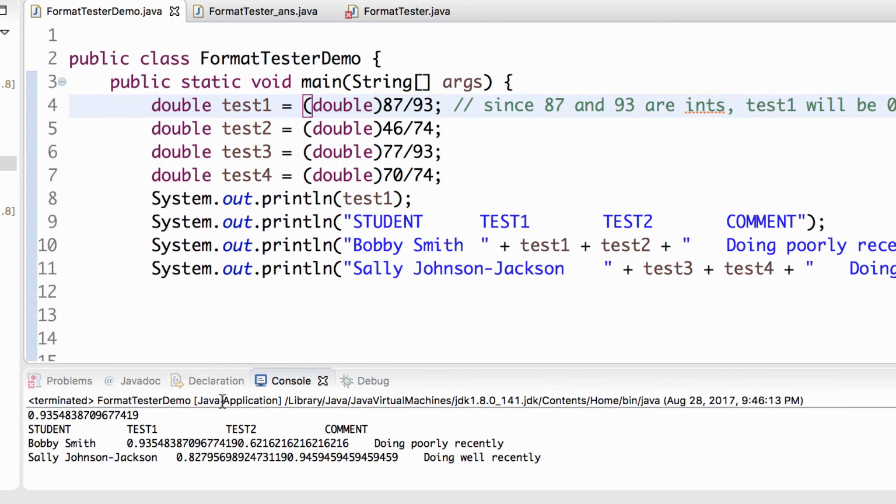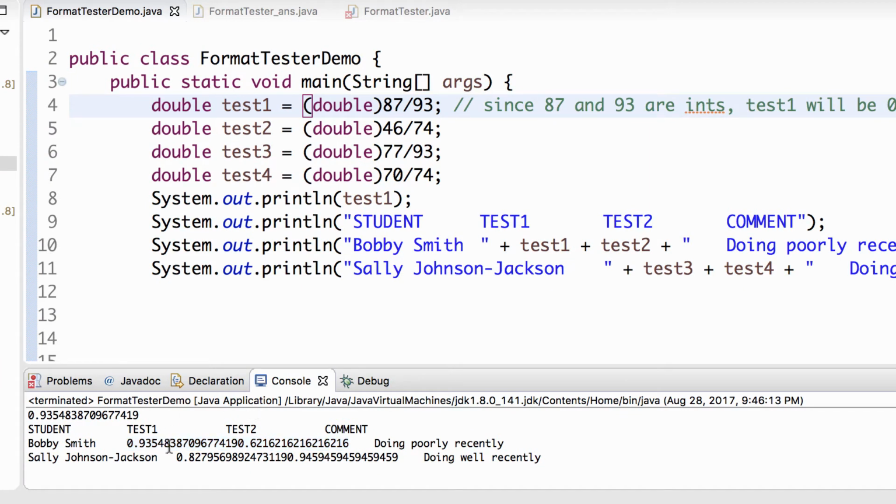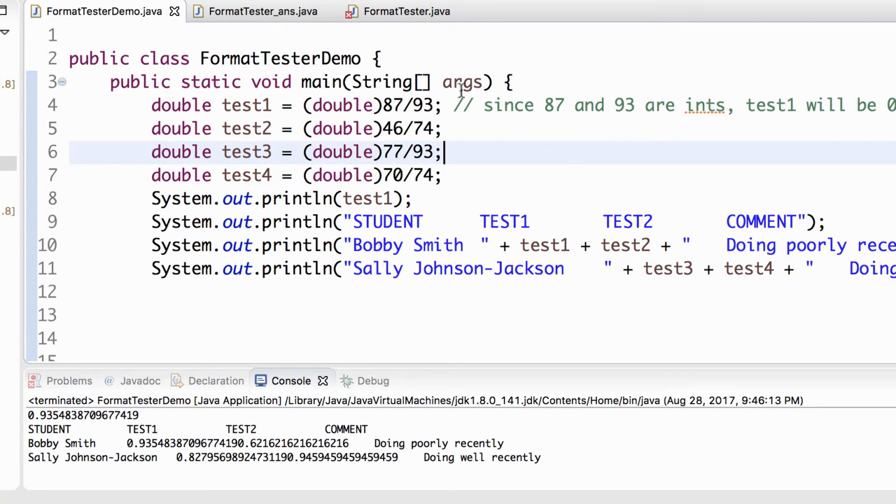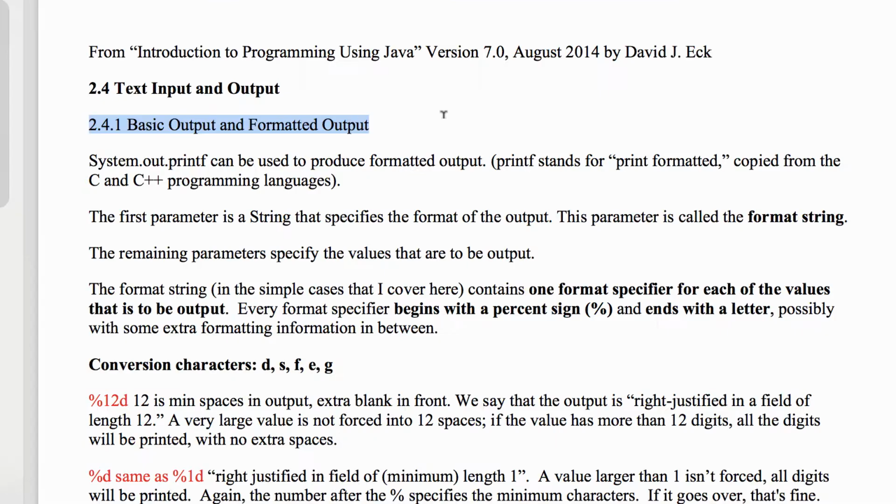So we get this number like 93 point whatever on that test. But they're all smushed together, and these are all off because this person's name is longer. And so we want a way to format this into nice, neat columns. The syntax is a little bit confusing. It's borrowed from other languages, but let's go over the basics, and then we will make this prettier using our format string, and then you guys can try one and submit that as your classwork for the day.